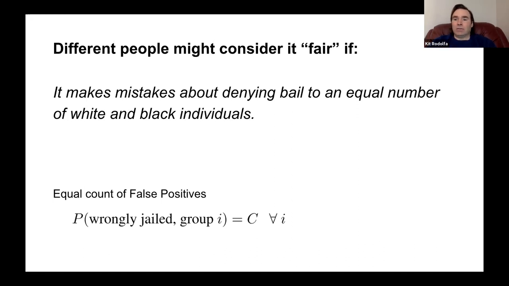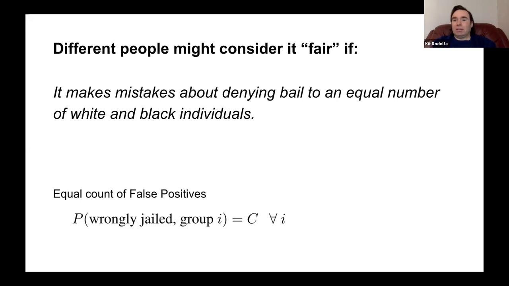And this is actually often the way we see things in a lot of press coverage. Oh, there were 600 white people wrongly imprisoned and 400 Black people or something like that, where there's maybe a lack of sophistication, because one issue with a statement like that, based on raw numbers, is that the groups may be different sizes, and there may be different underlying prevalences.